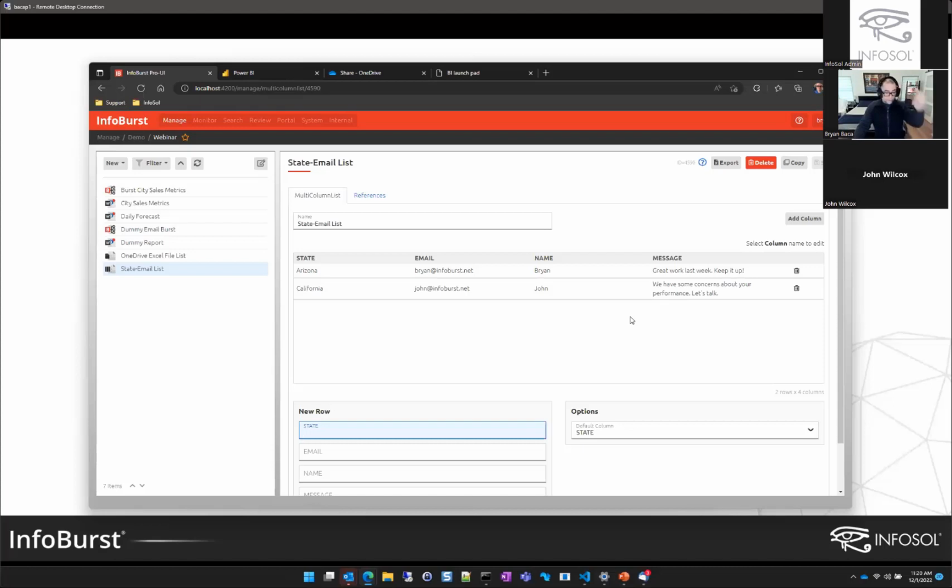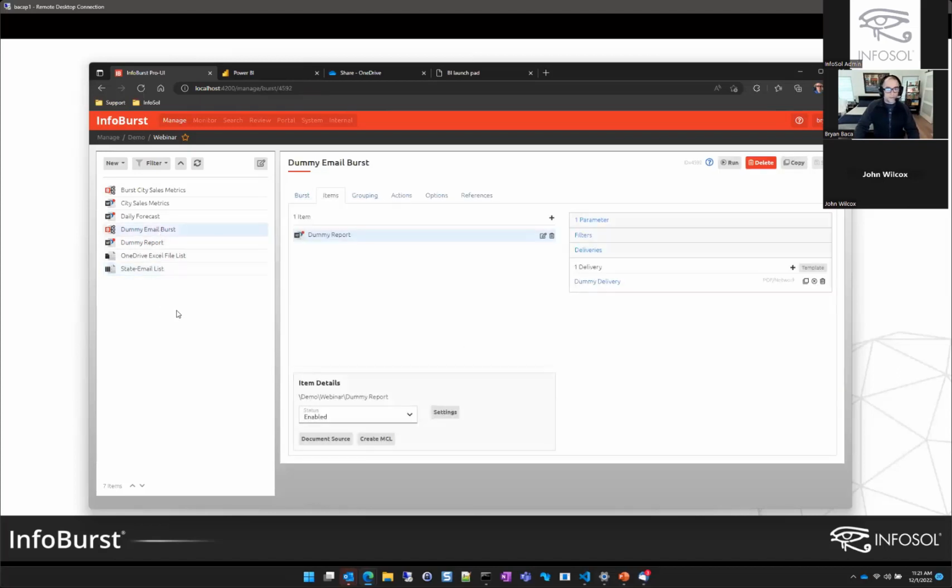Well, our users are very creative, and one of them figured out a way to use InfoBurst to satisfy their organization's email requirements using a burst. This is a little out there, but let me try to explain it to you. So let me explain what they did. This is great. They said, okay, we know that InfoBurst can mail. We know that it can pull information from a database to customize things. And we want to use that to send out personalized emails to people, but not send them any report content. And that's what a burst is, right? It's to deliver BI report content.